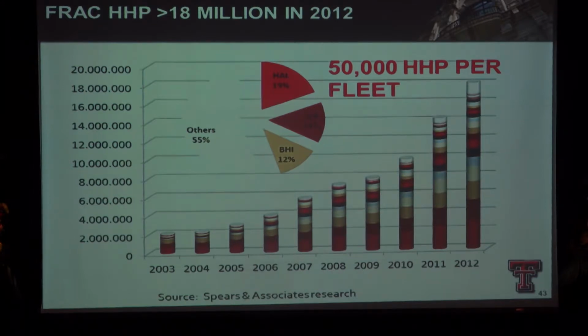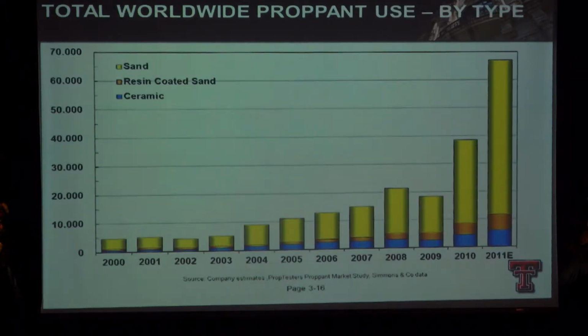Just to show you how much has grown in the U.S., we are currently growing at a rate of 3.3 million hydraulic horsepower a year. That amount is more than all of the hydraulic fracturing horsepower prior to 2006 in the entire U.S. Sand, this is that other issue that you have to worry with. You can see the rapid growth. In the U.S., we're having concerns of where are we going to continually get this amount of sand.